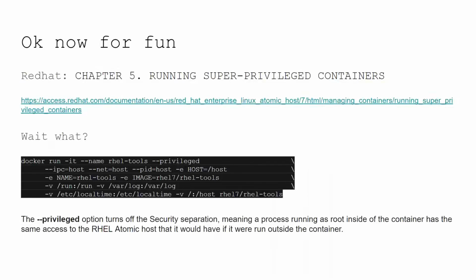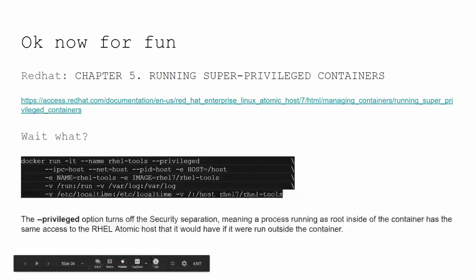Red Hat calls these things super privileged containers. Super privileged containers are nothing more than a container that is running in privileged mode. Remember, containers are for operations and software packaging. They're not for security. So Red Hat packaged all of its tools for administrators, kind of like the Windows RSAT tools, the remote system administration tools. Red Hat packaged them as a container because it makes sense. And to run it, you need to have privileges on the host. So let me explain what this command does.